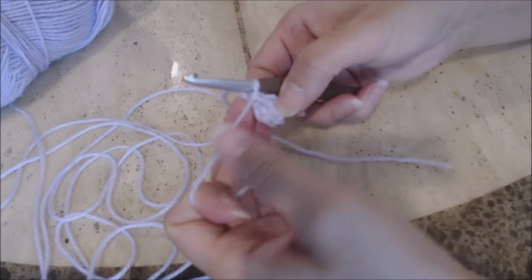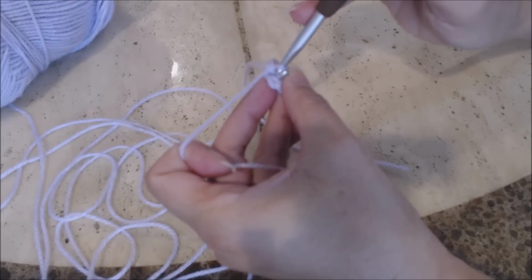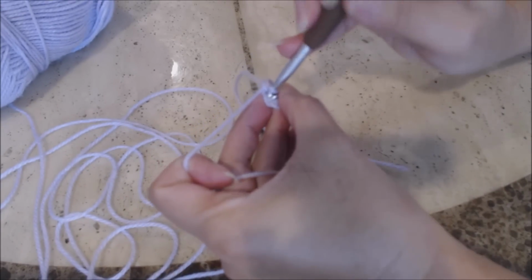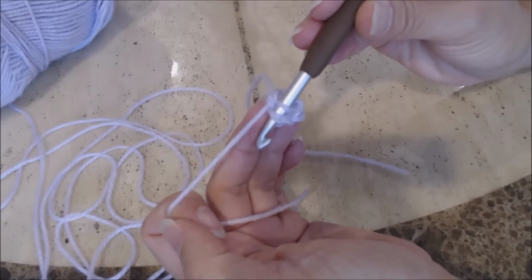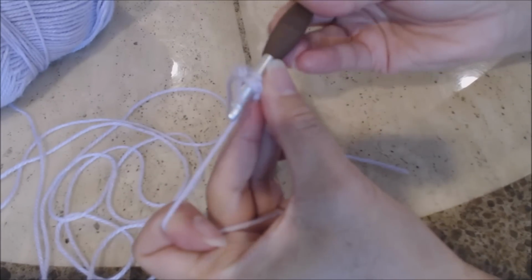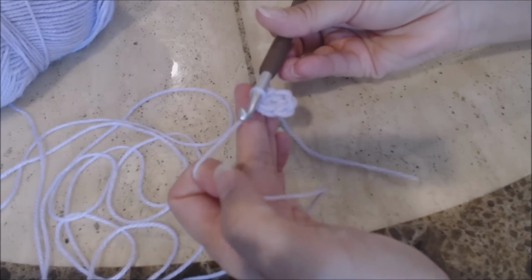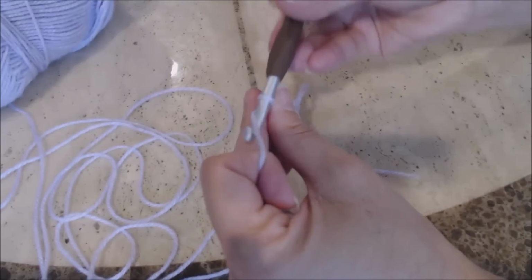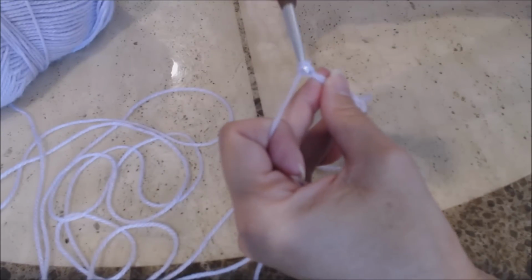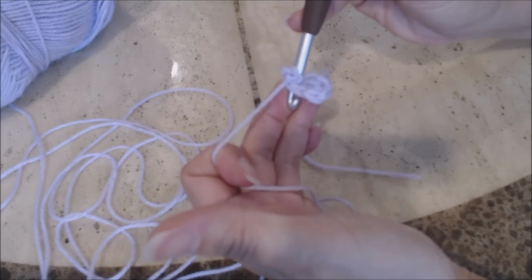And now you're just going to do a slip stitch into that first stitch. So go under both loops of that first stitch, and you're going to yarn over and bring the yarn through both loops on your hook for a slip stitch. Then you're going to make a chain 3. 1, 2, 3, and then you're going to go and do a single crochet into the same stitch.